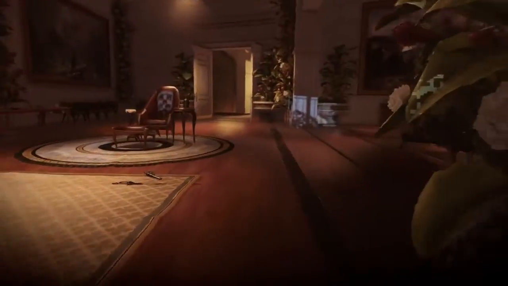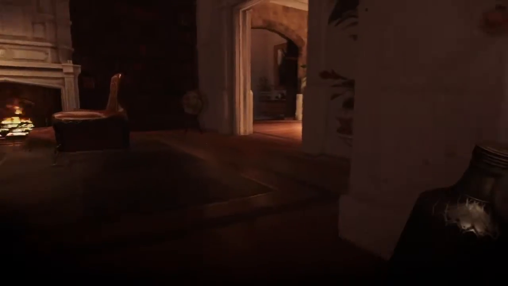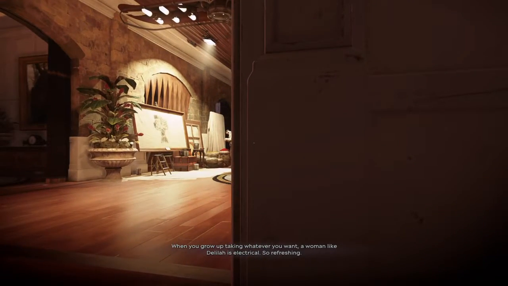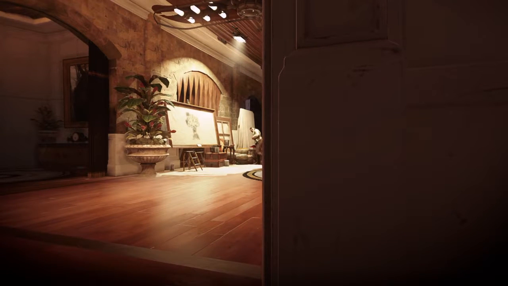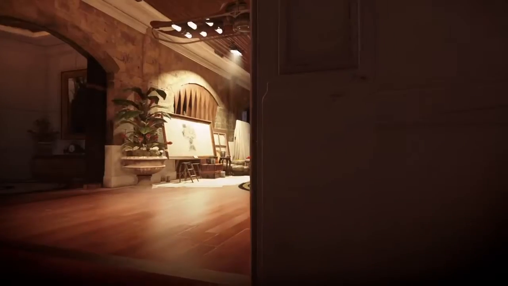And he plays with me. I don't want to wait as long. Oh no, you know what? I have a sleep dart. When you grow up taking whatever you want. A woman like Delilah is electrical, so refreshing. I don't need to distract him. What is he doing? I want to wait until he goes into the room over there.